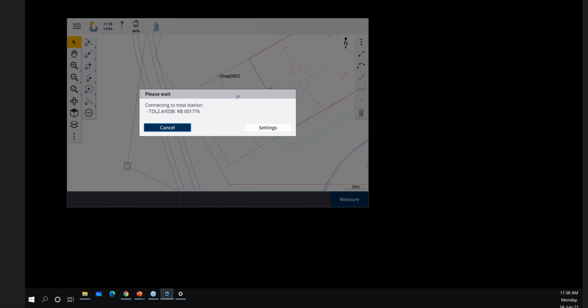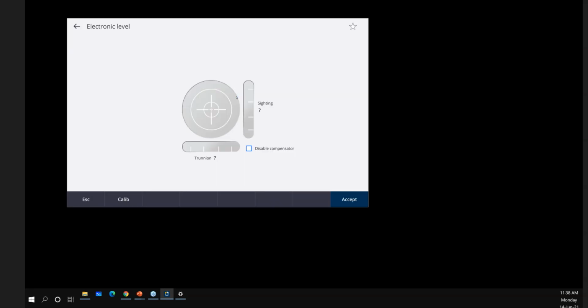And now it will automatically try to connect to my Focus 35 total station with the SPDL in between. So the SPDL might be a solution for you in case you are working with the Mobile Mapper 60 and you would like to do the robotic operations.